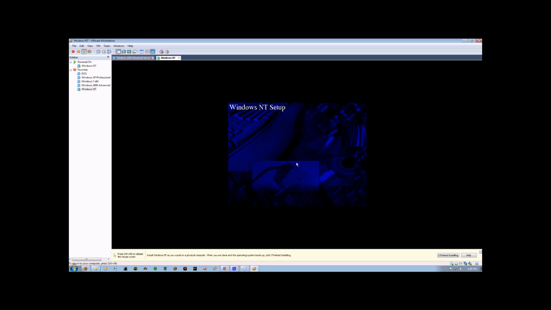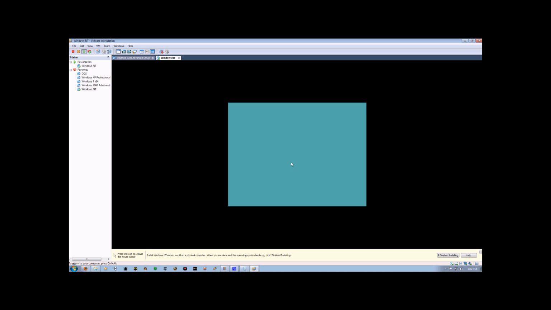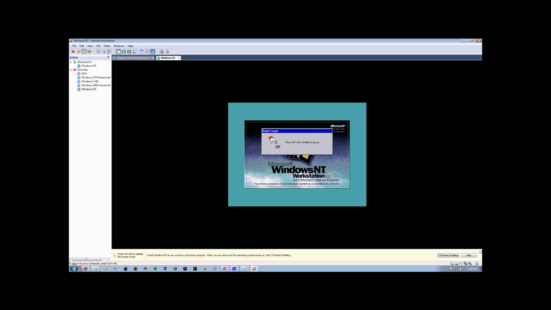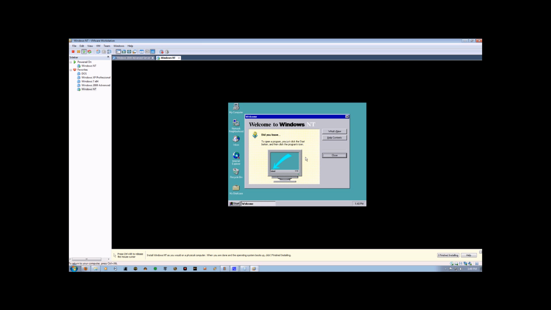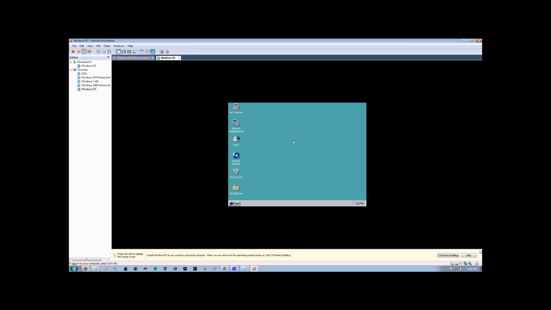Alright, now we're going to restart it. Once the computer has reset, we need to log in. Now pressing Alt-Control-Delete is going to do stuff on our main computer. So we're going to press Alt-Control-Insert, which functions as Alt-Control-Delete within VMware. Now if you remember, our password is 12345, and then we're going to press Enter. And we'll just close this out, and we're logged in.